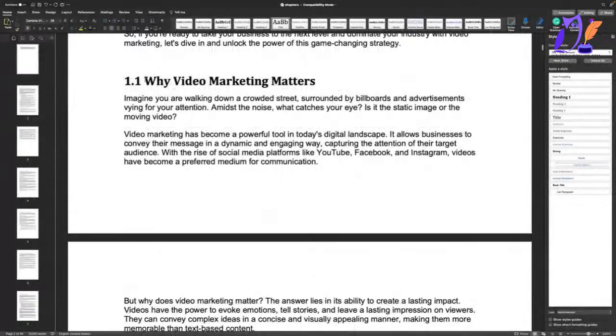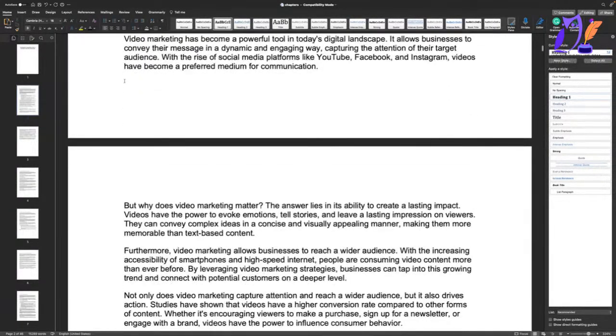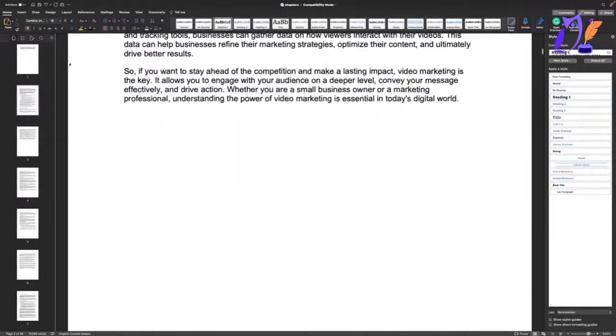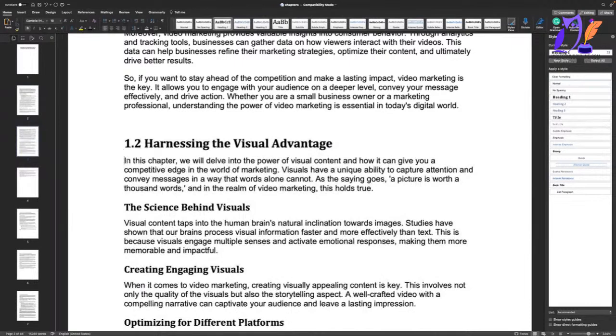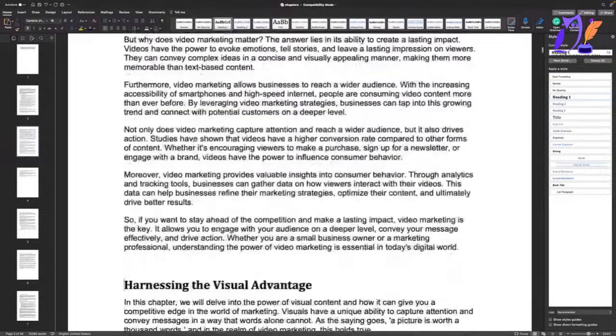Now, what I do personally is I take out 1.1, 1.2, 1.3, 2.1, 2.2. It's just a personal preference. You don't have to do it. There is method behind my madness. And then what we want to do is kill off this white space and bring this one up and do the same there.